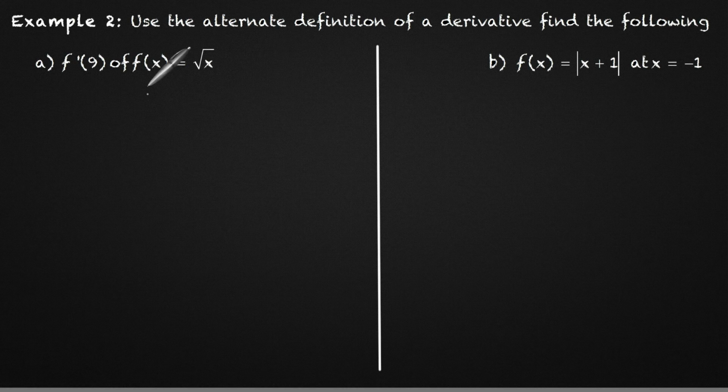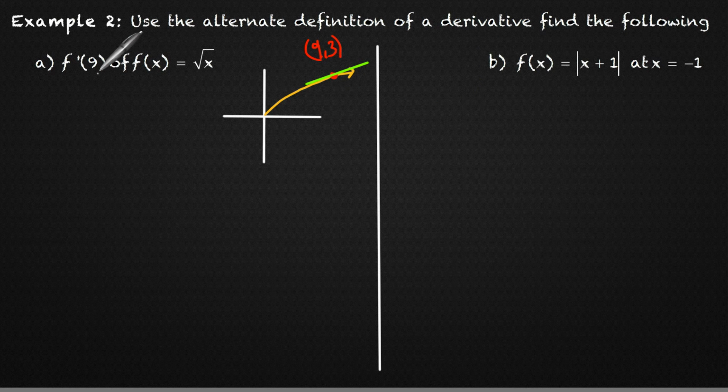All right, in example 2, we are trying to find the slope of this curve at a specific point. So let's go ahead and draw this curve out so you can visualize exactly what we're trying to do here. We have our xy axis, and we have the square root curve, which looks like that. Let's say we have the point 9, 3 right there. We are trying to find the slope of the tangent line that touches that curve, specifically at 9, 3. So let's see if we can do that.